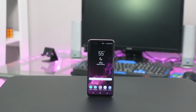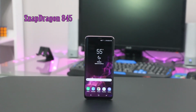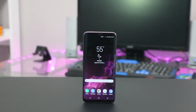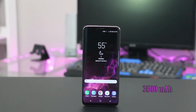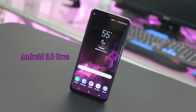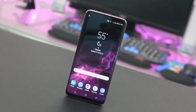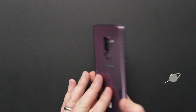On the inside we're running an octa-core Snapdragon 845, first of its kind this year. And that won't slow down because to pair with it is a 3500 milliamp hour battery, which supports fast charging and wireless charging. The Android operating system on the inside is 8.0, which technically speaking this is the first Samsung phone with Oreo, because all the rest came with Nougat and none of them have been updated yet. To top it all off, this is IP68 water and dust proof.